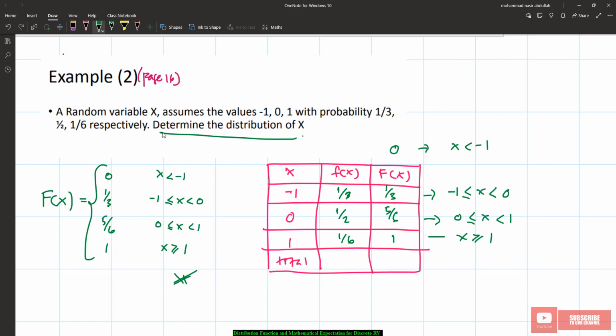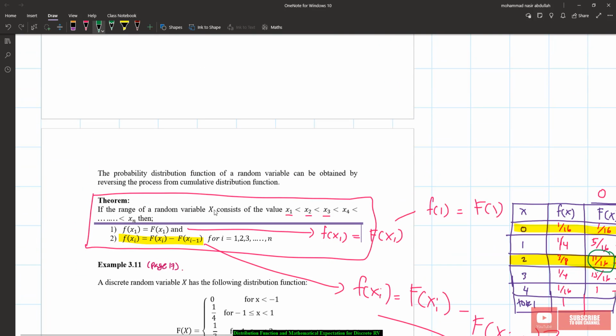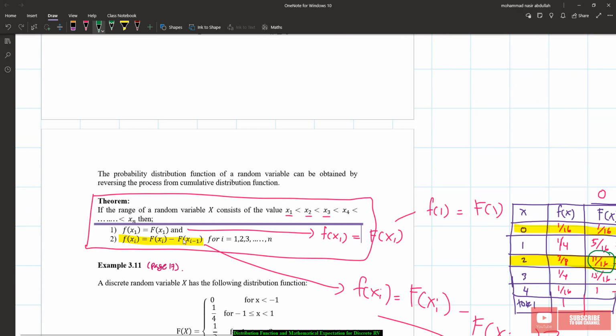Easy, right? Easy once you understand the concept. Starting from the fundamental concept, the frequency table. As I said before, earlier in the first lecture, if you don't understand the fundamental concept, then you won't be able to do or understand the next topic. If you don't understand this one and go straight into the next, you won't understand it.